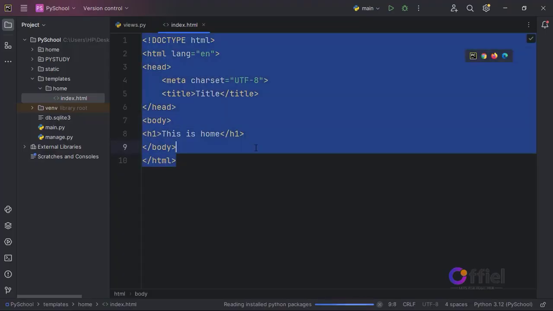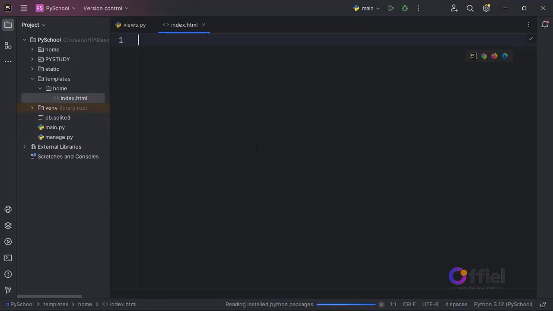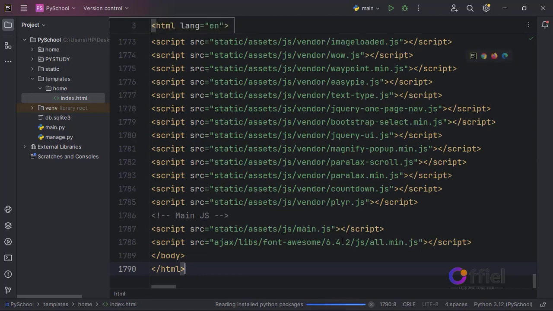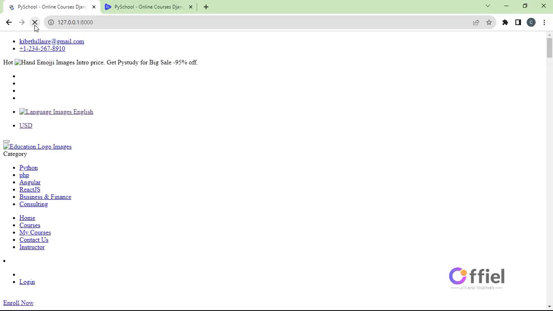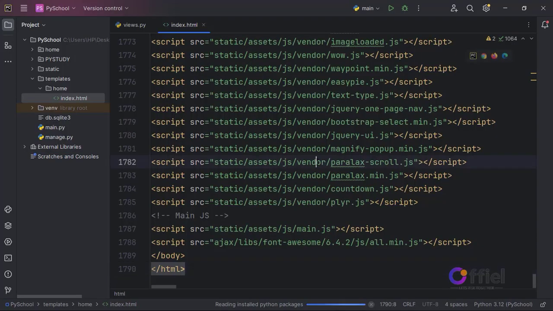Here, delete everything on this file and paste what you just copied from Sublime Text. Back to the browser, then refresh this page. And everything is okay, but the styling is not working. So let's fix that next.